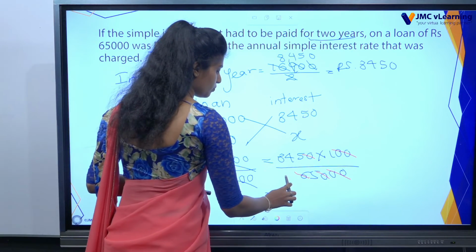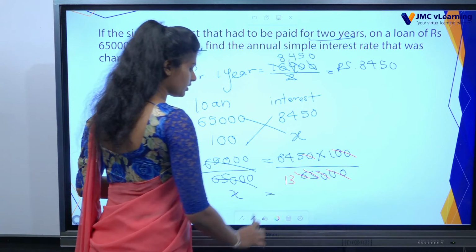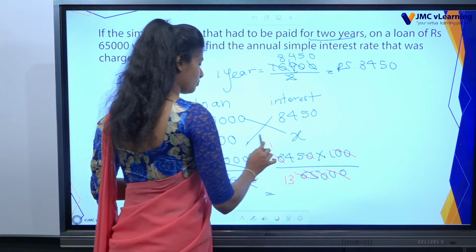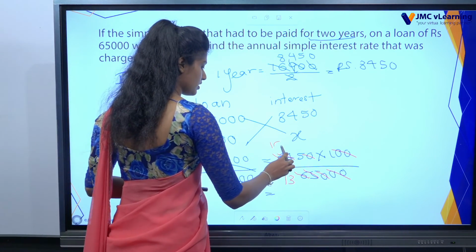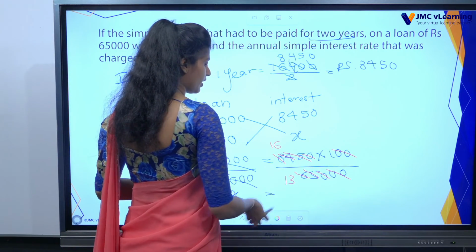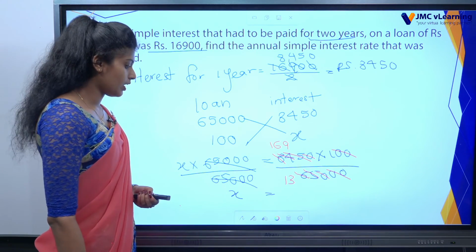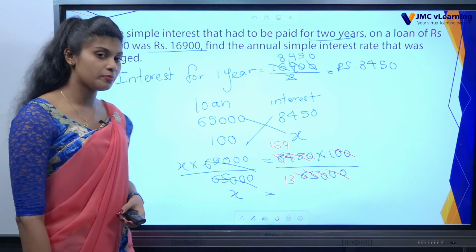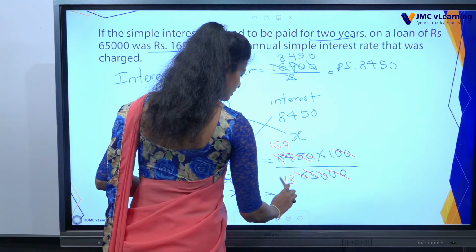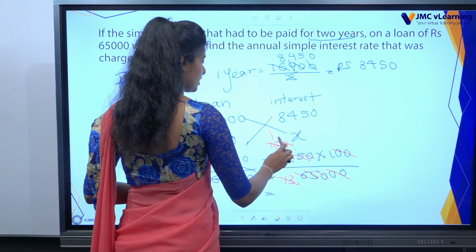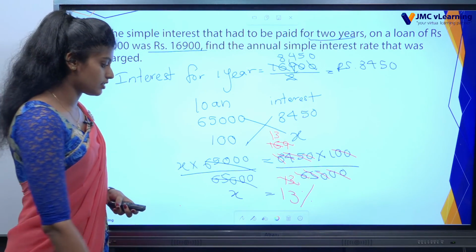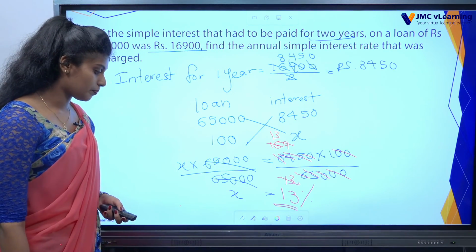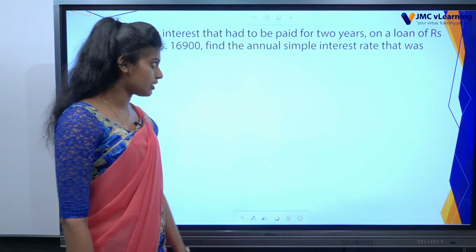When we divide 6 by 5, 1 left, 1 and 15 for 3, 13, 8, 1, 5, then left 3 for 34. How many 5s are there? It is 6, then left 4 for 45, 9 5s are there. Then 169 you have to divide by 13. What is the answer? Then here 1 left, 3 for 39, 3. The simple interest rate is 13%. This is the answer. I think you can understand this lesson, and we will meet in the next video.